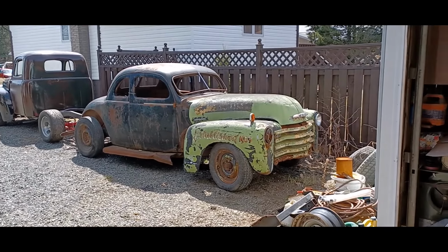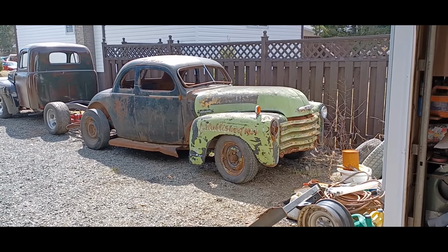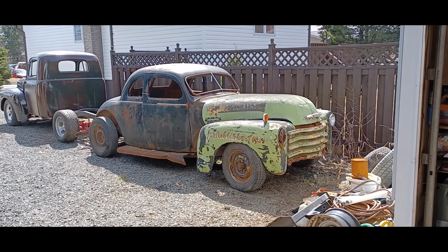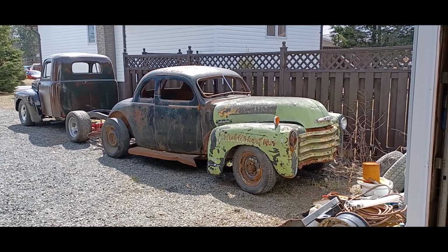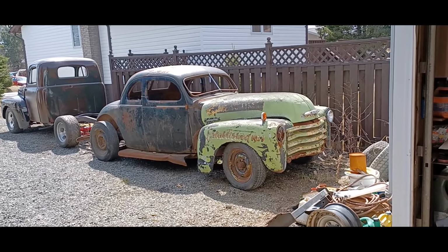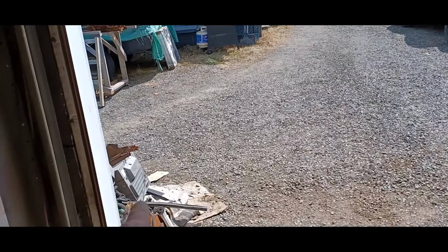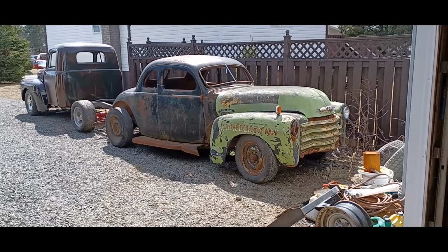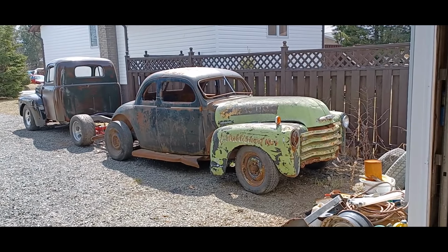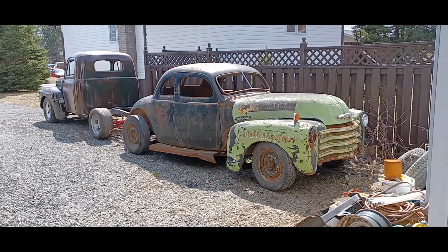So we rolled cars around and moved the truck out and brought it over here and all that stuff. And I had to put the front clip from the Chevy somewhere. It was laying on the ground, so I just stuck it on there. What a weird looking beast that is. But anyhow, there was another big pile of junk right where the front end of the Chevy is. I took that pile and moved it over to this pile, so now I've got a massive pile of junk over there. But whatever, it's out of sight from the road, which is a good thing, and it looks clean and neat. But the bonus part is this.